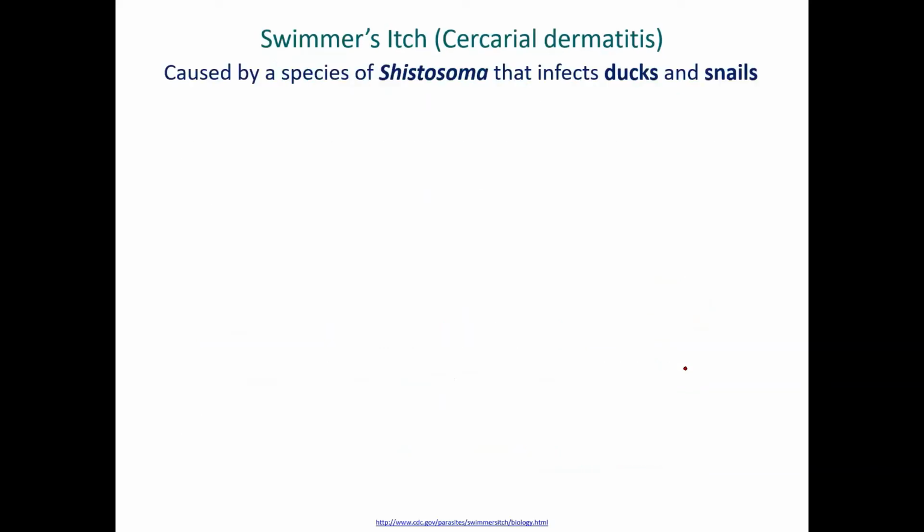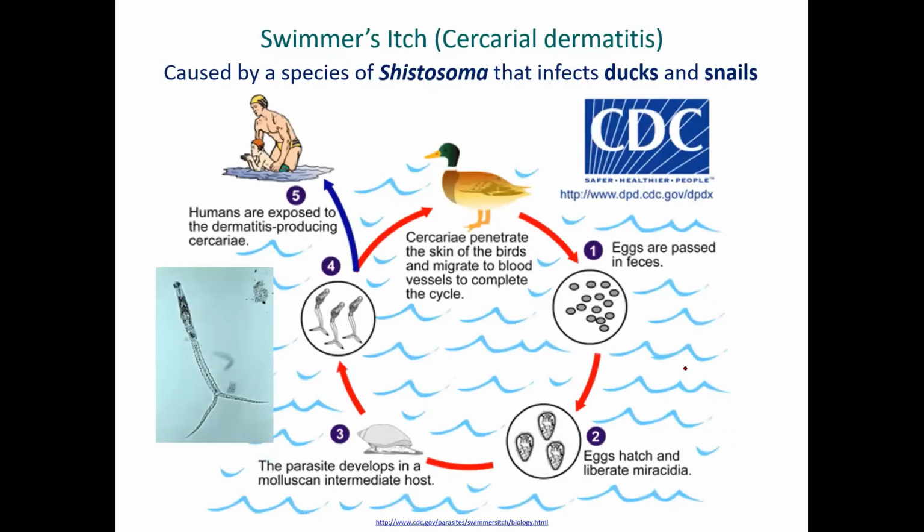I have been unfortunate to have swimmer's itch. I think I've had it twice years ago. It wasn't too bad for me. I know some people get it really, really bad. But the whole idea behind swimmer's itch is you've got this parasite that's infecting the snails and it's infecting the ducks. Or like I said, sometimes other waterfowl, so that would include things like loons and geese and cormorants and potentially seagulls, birds that are basically swimming around, right?